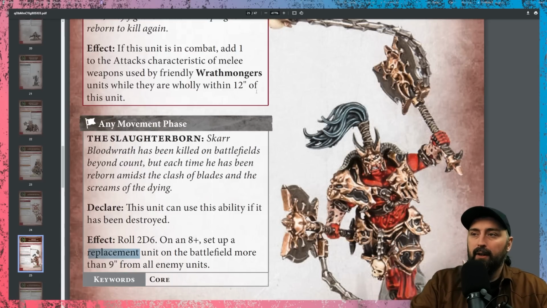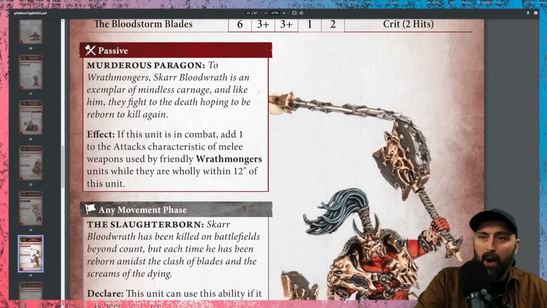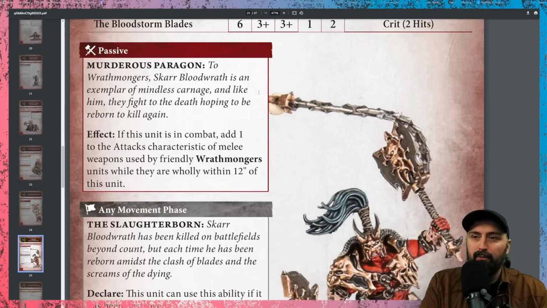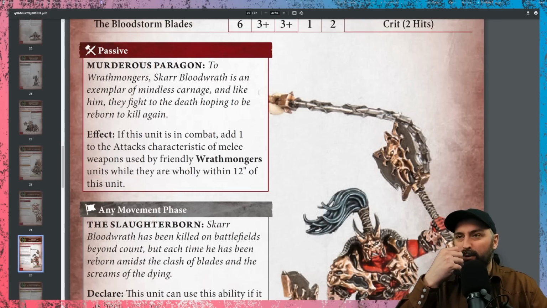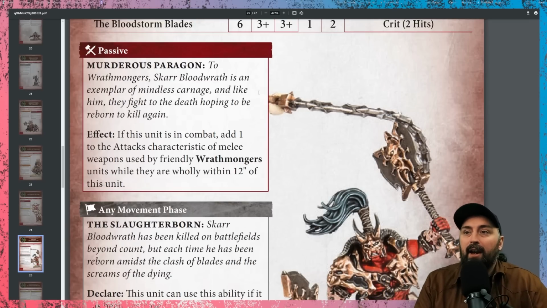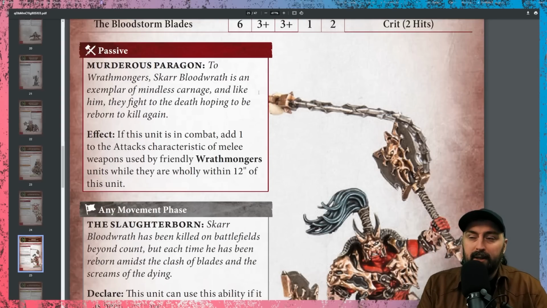And that's pretty nice for helping you get up to maybe that big 8 so you can return a Bloodthirster. In addition, he also supports Wrathmonger units thanks to the Murderous Paragon ability, where if this unit is in combat, you add 1 to the attacks characteristic of melee weapons used by Wrathmongers while they're wholly within 12 inches. Now, that does mean that you could use Blood Tithe, which is all 8 Blood Tithe, and also the once per battle ability from the Secator for +3 attacks on some Wrathmongers. That's only going to happen in a single turn, but you might be able to do just an absolutely insane amount of attacks, which is good. And then this is going to be all Wrathmonger units that are in range of him as well.